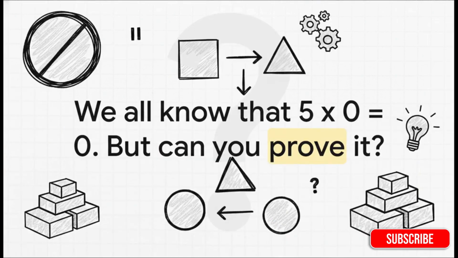So here it is, the central puzzle for today. We all know this, right? Any number times zero is zero. But what if I challenged you to prove it? And I mean really prove it. No multiplication tables, no calculators, not even your gut feeling. Could you actually prove it's true using nothing but pure logic? Well, that's exactly what we're going to do.